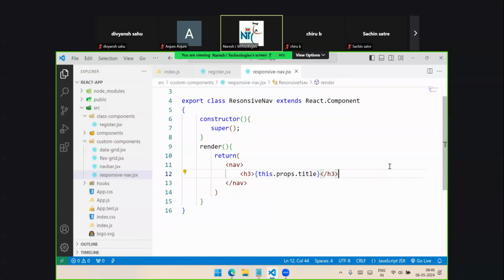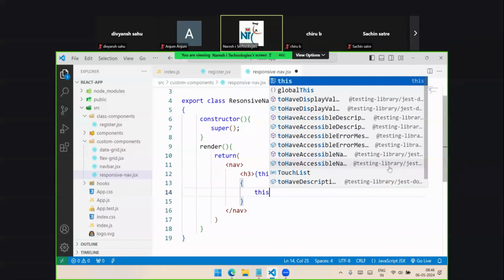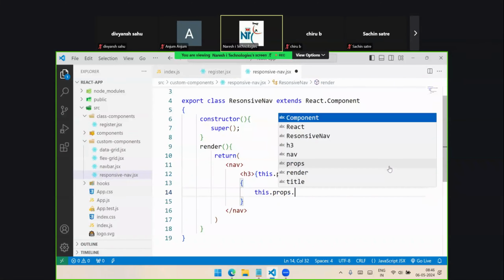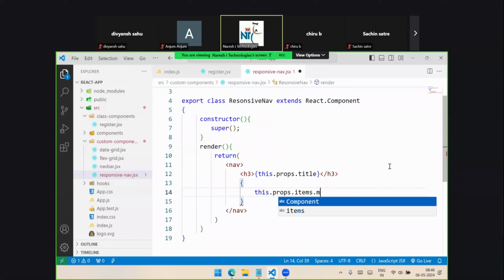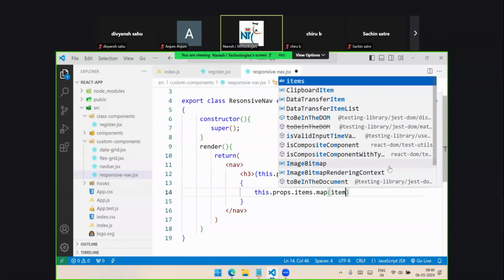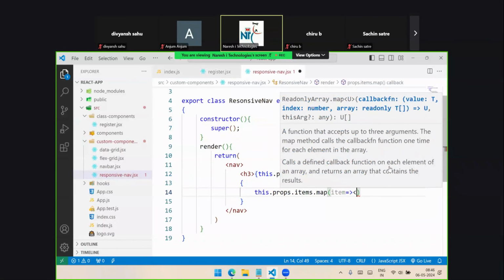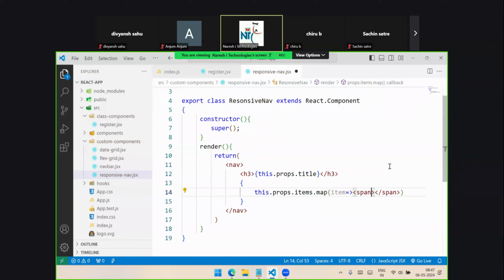Below that, I am just using a dynamic expression: this.props.items.map. Read every item. For every item, put a span. Just roughly, key is an item and value is also an item.